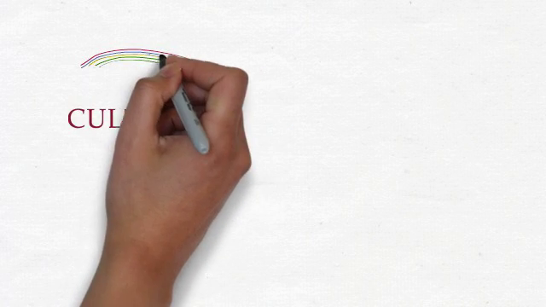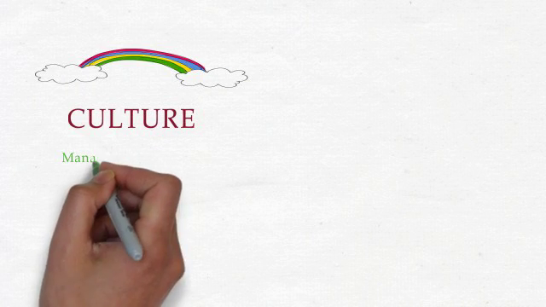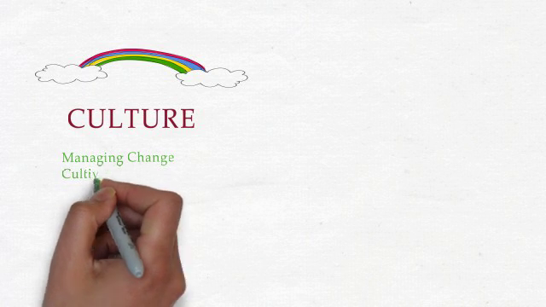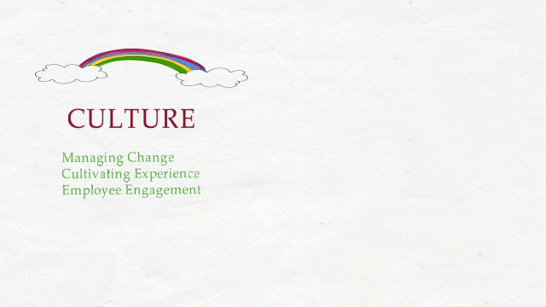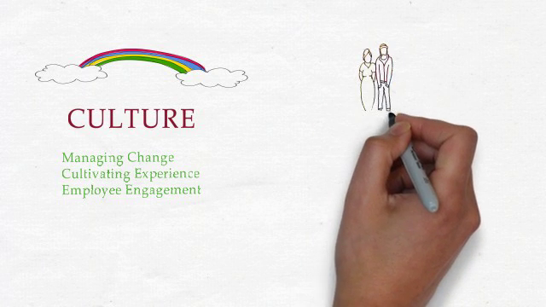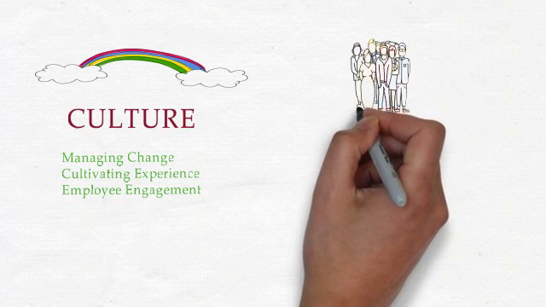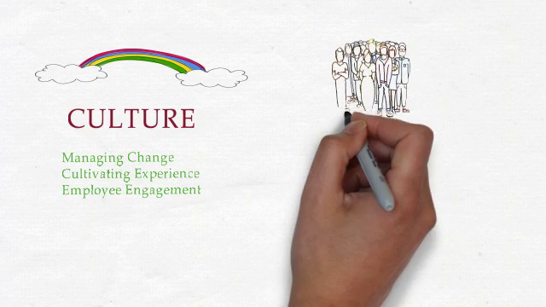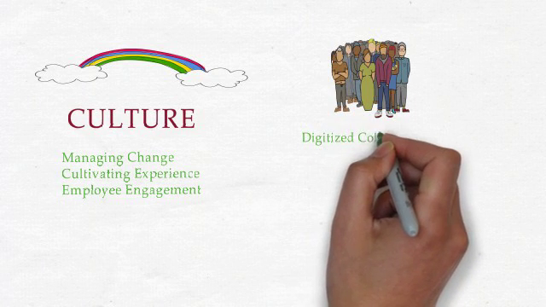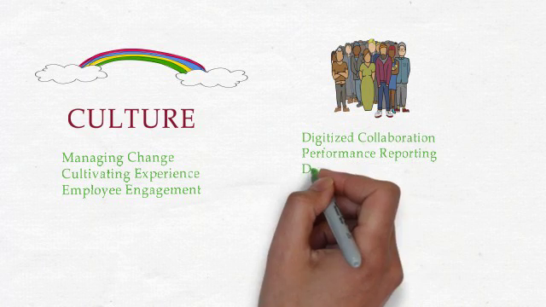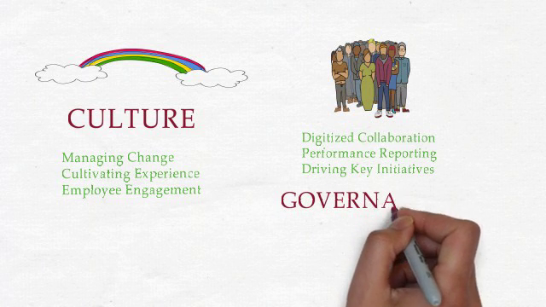First is the impact of culture and the determination of how culture can be used as a driver for managing change and for proactively cultivating experience and employee engagement. Second is the fact that agile strategy execution won't work if leaders aren't willing to digitize and constantly reaffirm not just goals and strategy, but also achieved performance against those goals, both good and bad. In addition, leaders must be willing to roll up their sleeves and proactively drive their most important execution priorities.